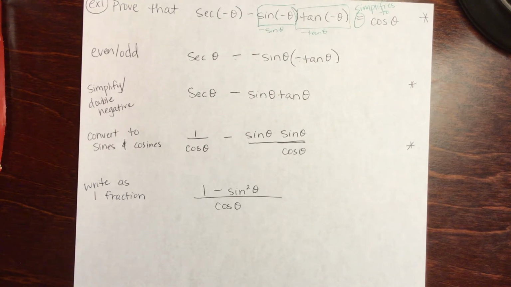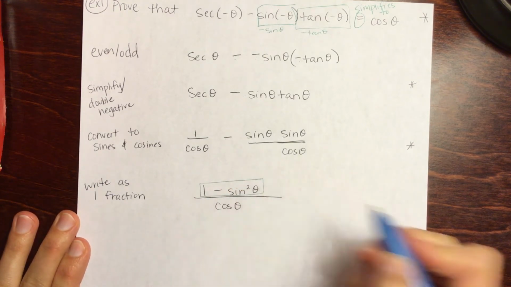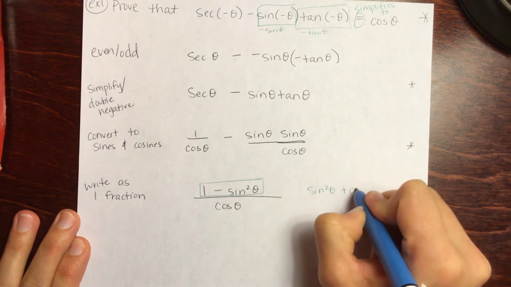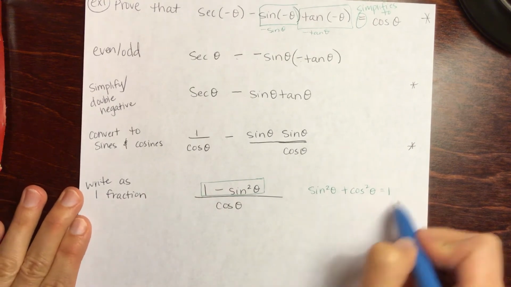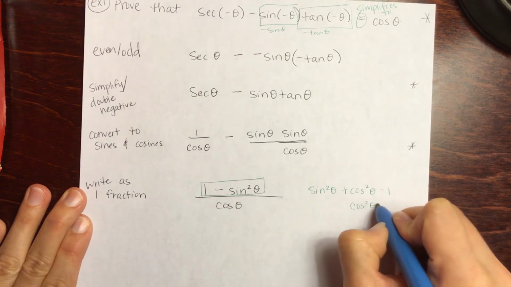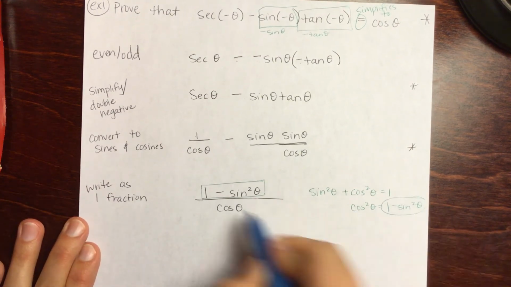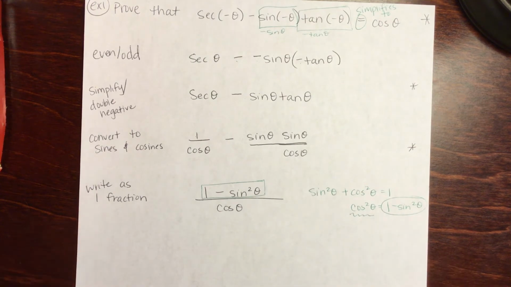Always, always, always look for identities, especially the Pythagorean one. Do you see 1 and sine squareds and cosine squareds mixed together? See if you can get the Pythagorean identity to look like what you have in your problem. Well, I can. If I subtract my sine squared over to the other side, look, this is what's in my problem. Woohoo! So I can replace it with this left-hand side.